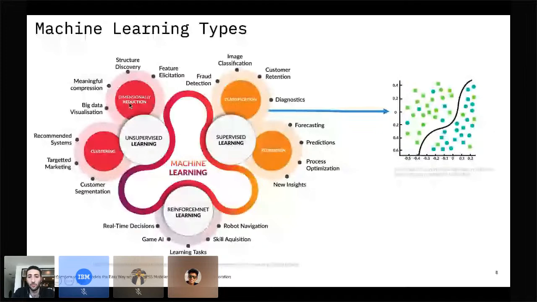Now, the last type of machine learning is reinforcement learning. This is used for gaming and robotics, mainly. With reinforcement learning, there are three main elements: the agent, the environment, and the actions. Let's take an example of a robot, which in this case will be our agent. This robot is placed in a room, and this room is our environment. You want this robot to move backward, for example. So this is the action that it needs to do.